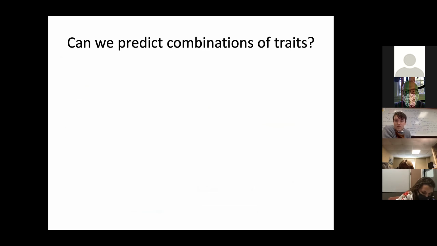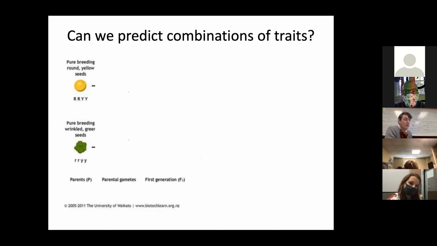Okay, so the next question is, what if you're interested in more than one trait, not just round or wrinkled, but you want to predict how many of your offspring are going to be yellow and wrinkled, for example? You can do that by tracking multiple alleles. So the genotype for this yellow pea, for the 2 alleles of interest, remember there are many genes in the genome of this pea, but we're only interested in 2, in a true breeding line is big R, big R, big Y, big Y. So 2 genes for roundness and 2 genes for color, yellowness. And then we're going to cross that with the opposite, a green and wrinkled one.